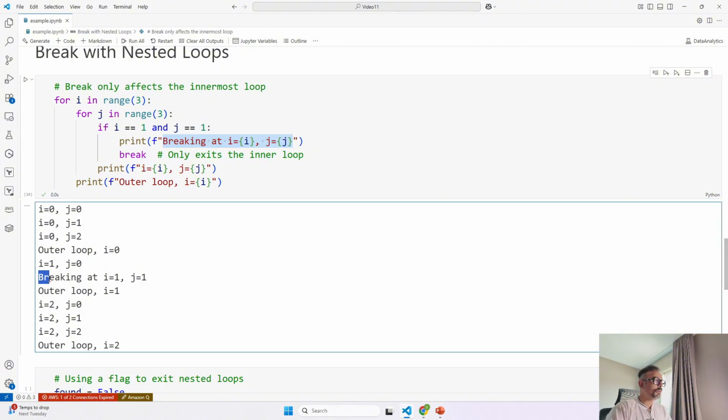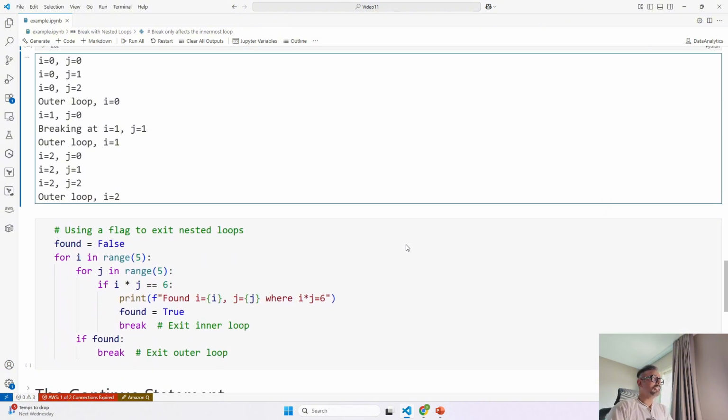As soon as it broke, it brought us to the outer loop, and again the outer loop started the execution where the i value changed to 2 and it came inside. It iterated 3 times because the condition didn't meet. It iterated all the times and it came out to the outermost loop again. So the conclusion with this example is, the break statement is only going to break the loop inside which it is. It is not going to break all the loops if you have multiple nested loops.